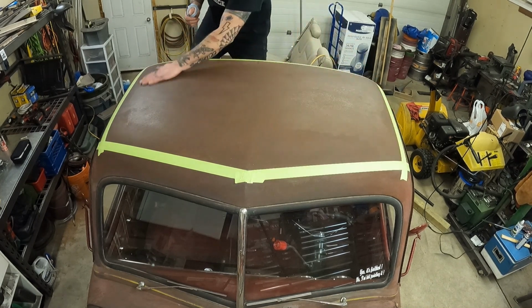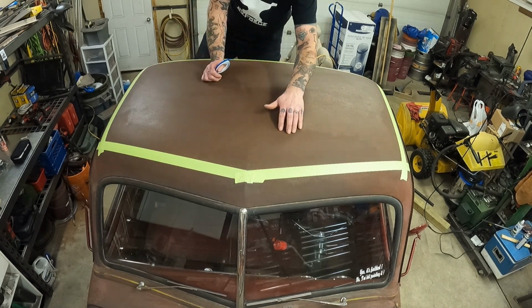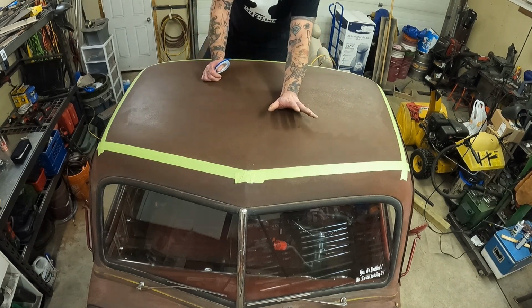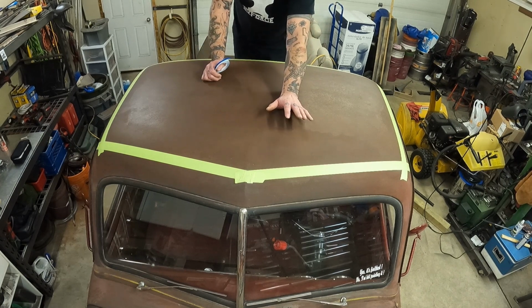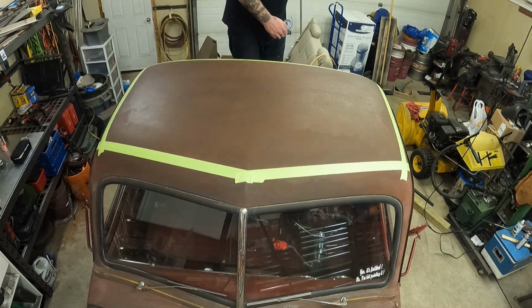Everything's clean. When I went through this after, I felt a little bit of thicker, a little bit of rust here. I'm gonna leave it, because when I go to sand it, that's gonna come through and the white paint is gonna just disappear from that. So I think it's a good move on that part, but I don't know. So let's try. Maybe I should put that on.